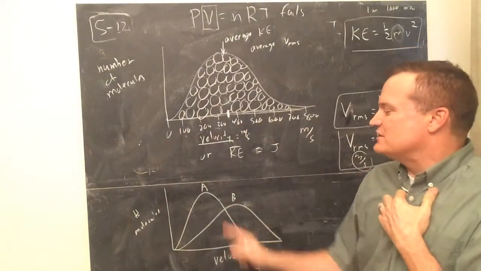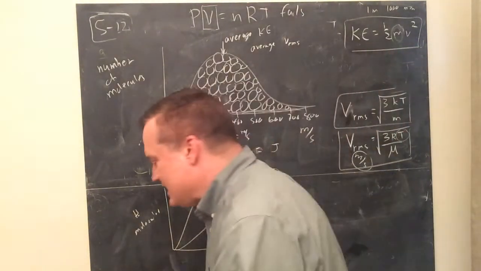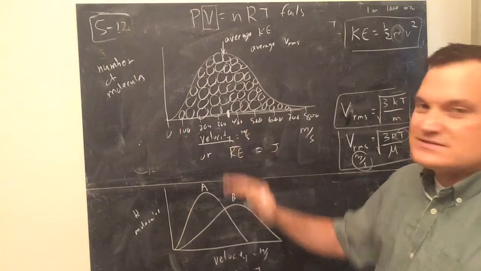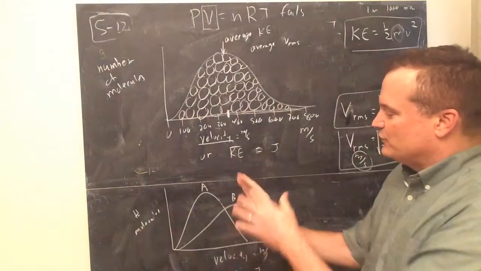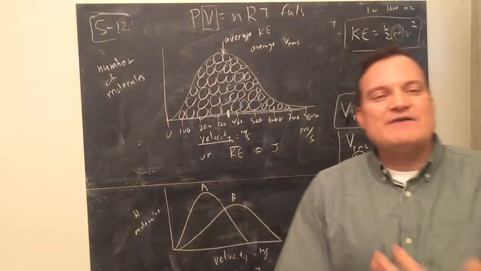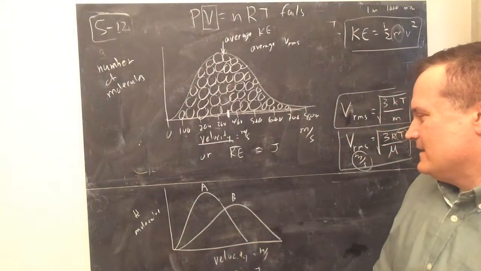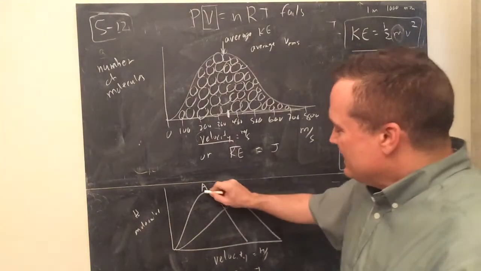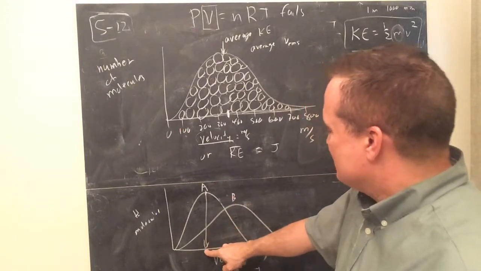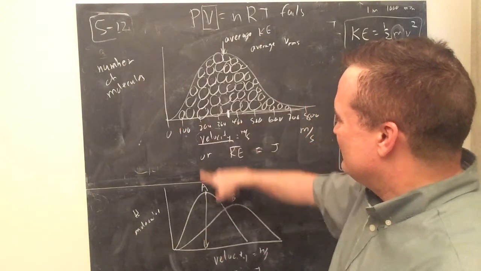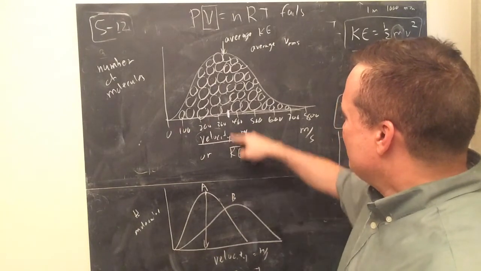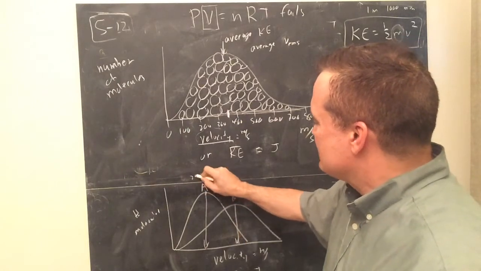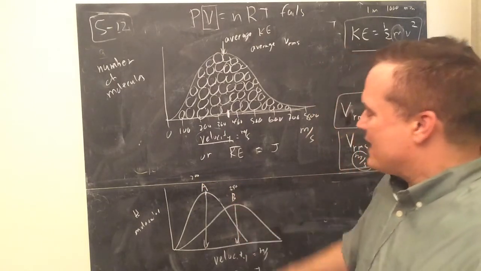Here's one question. When it changes from state A to state B, this is the same gas and no gas escapes. Like a balloon changing from condition A to B. Where do you have a higher temperature, A or B? It would be at B, because temperature is average kinetic energy. In state A the average is about 200 meters per second, but in state B the average is about 350. So B has higher average kinetic energy.